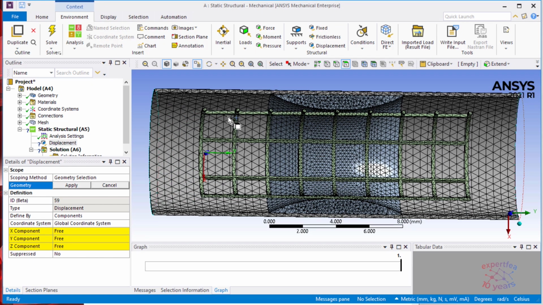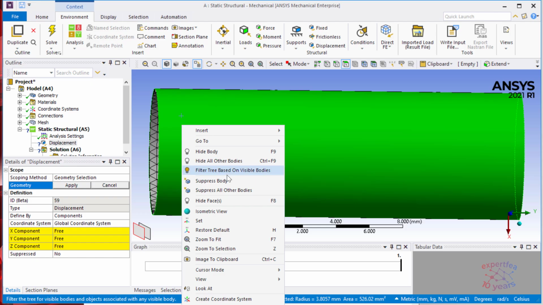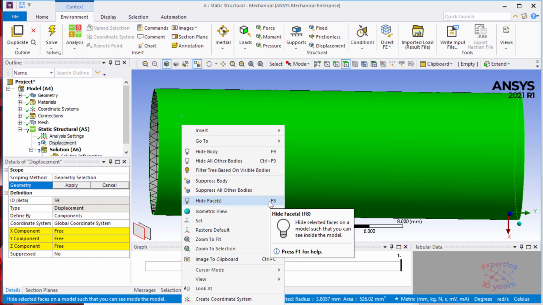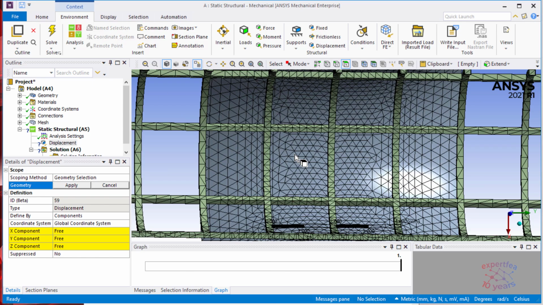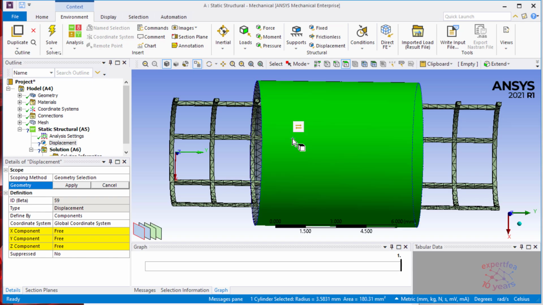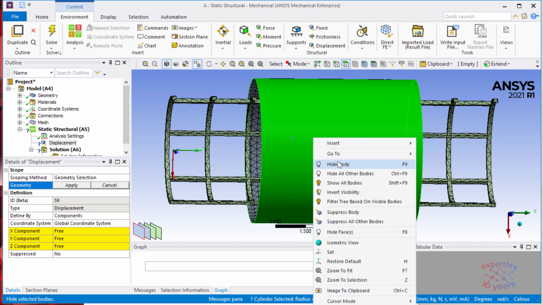By the way, if you have bodies that kind of impede your vision, you can just press F9, or right click, hide face. I want to hide the body, F9. So we're interested in the F9 to hide also, but it does not work.